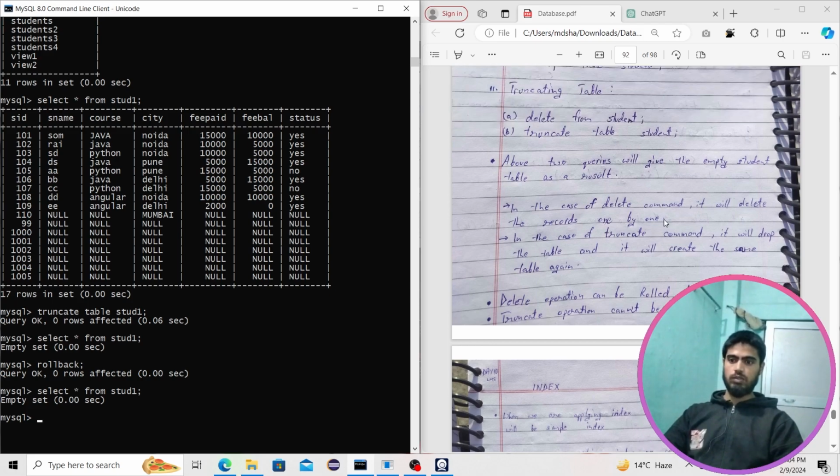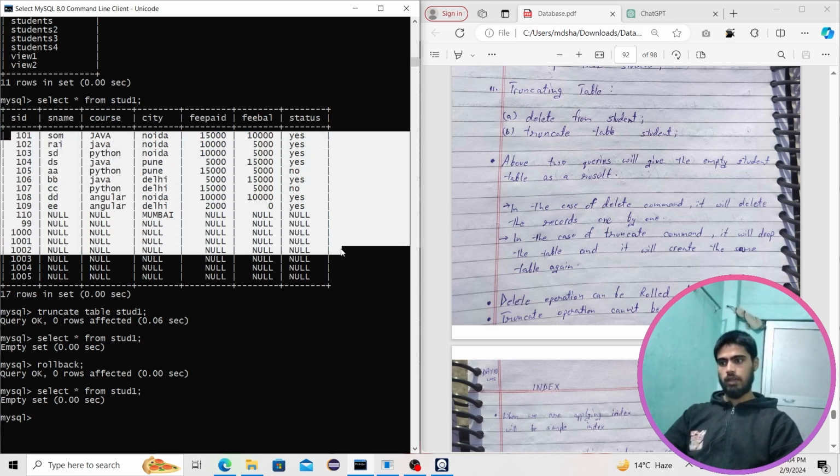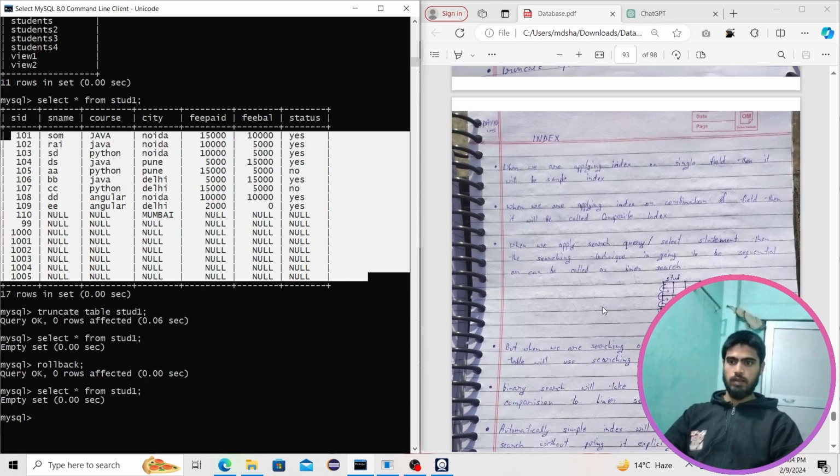It deletes the records one by one and it can be rolled back. And what does truncate table do? It drops the table first and then creates the identical table with the same column names. But we can't roll back when we use truncate. Once the data is gone through truncate, then we can't roll back.